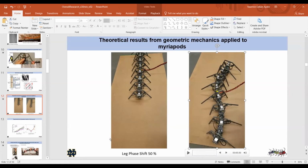One thought I have regarding this is, can we use some sort of contact sensors to make a feedback loop? Yes, definitely. You can use something very simple, maybe just limit switches. You can put a limit switch on all the legs and see which leg is on the ground or not. You can control that, it's also feasible. It may be helpful for rough terrain: you can detect which legs are touching the ground and, depending on that, change the gait.